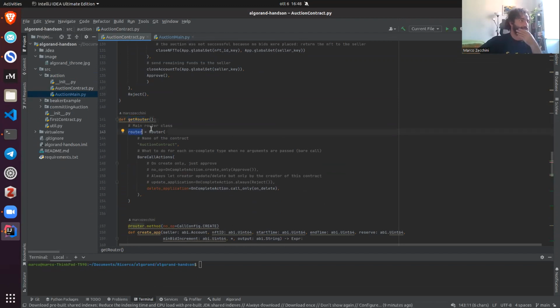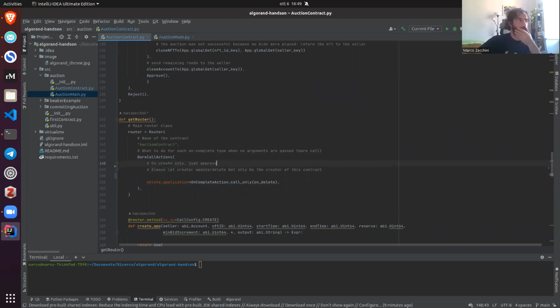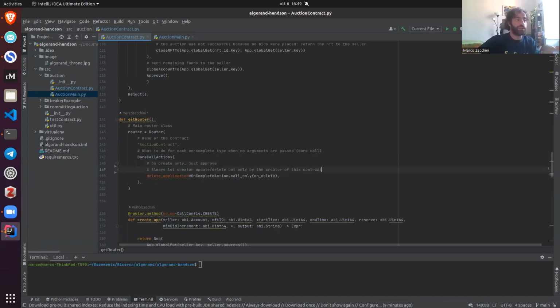In this case, the router is an auction contract where I only define one bare call application, which is the delete application. For all the other bare call actions, we are going to have the default behavior, which is the one of ignoring, except for the case of the creation, which we will see how I handled this time.